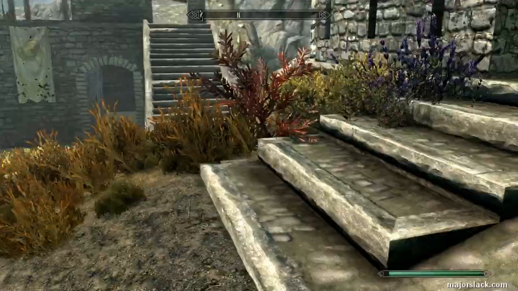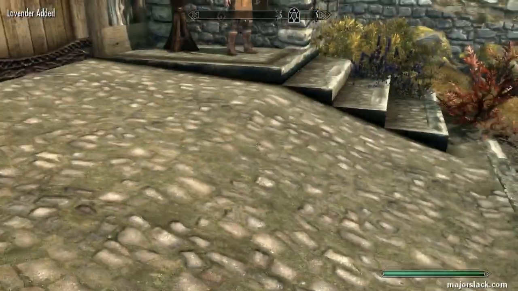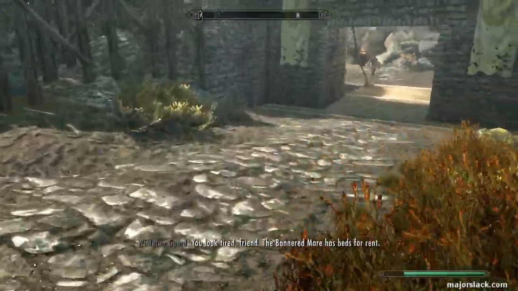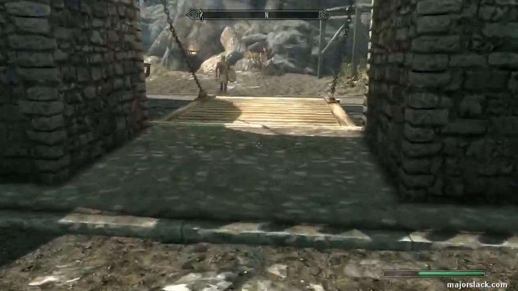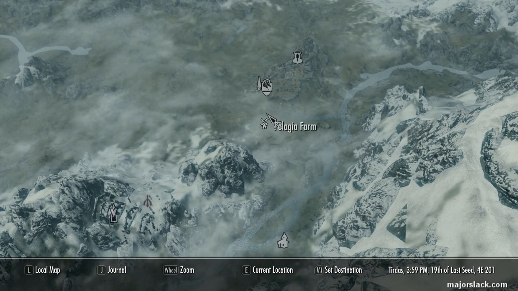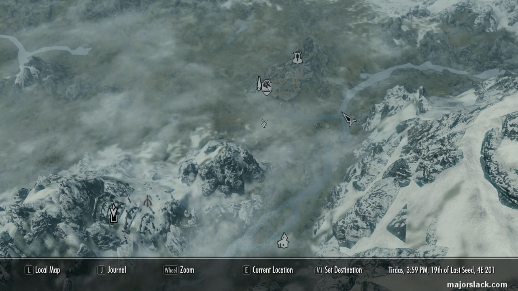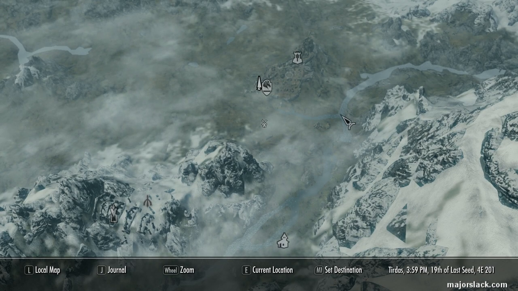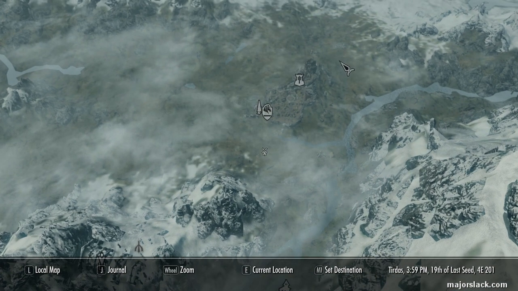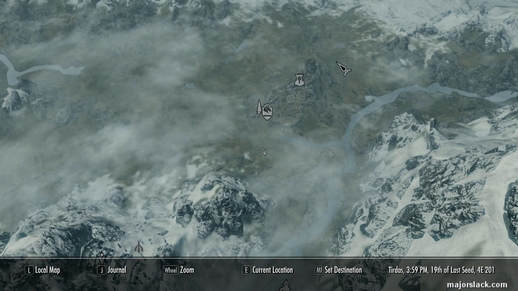Okay, out the front door, there's always 2 lavender flanking the front door of Whiterun. Now we're gonna work our way down to the Whiterun stables, across here to the junction of the river, and then north up here to White Watch Tower.